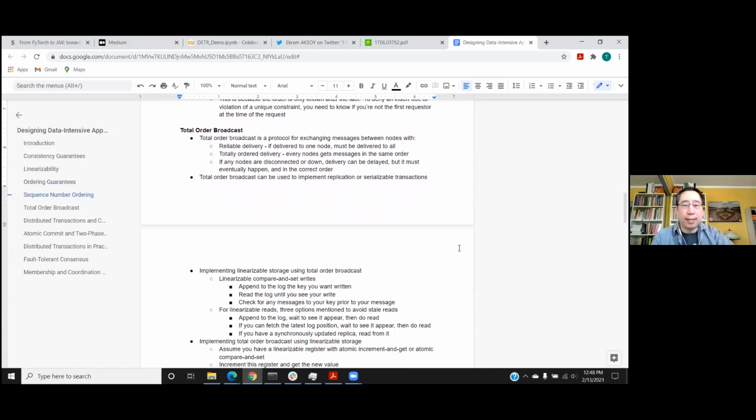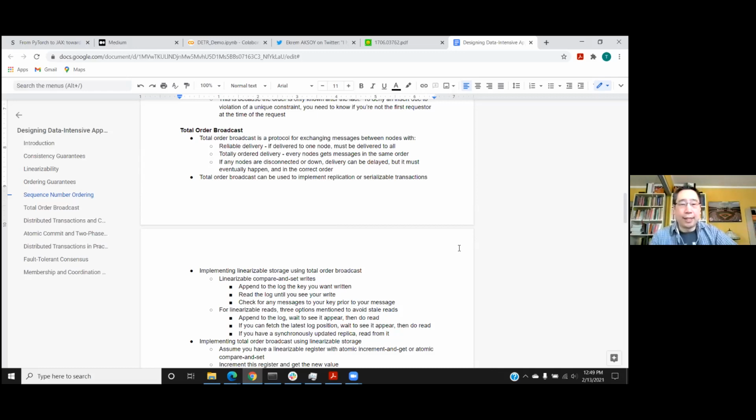And so the idea here is that if I'm going to send something out to all the nodes, if it gets delivered to one node, then it's got to get delivered to every single node. And the ordering on every single node has to be the same. Now this can take a long time. So if the node goes down, it's disconnected. This doesn't need to happen right away. It can happen after it reconnects. But what's critical is that you keep retrying forever so that the delivery eventually happens. And that when the delivery does happen, the nodes are able to construct the messages so that yes, they are in the correct order.